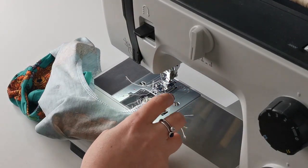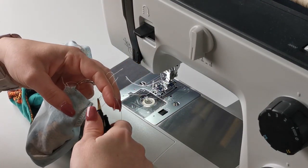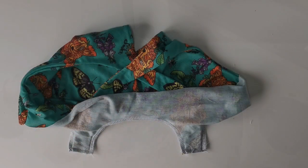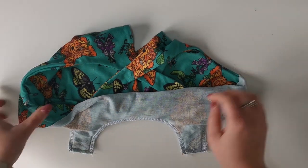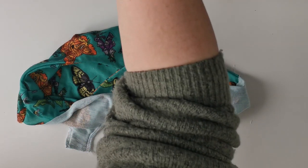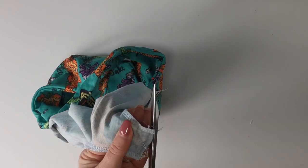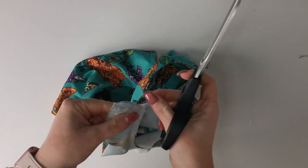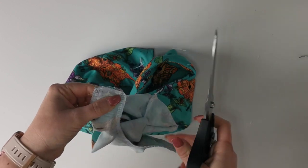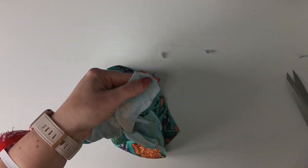These threads, and I'll take you back up overhead to show you what it looks like when I turn these the right side out. Okay, so we've just sewn across these edges. I'm just going to snip the corners slightly, just so it's not too bulky when we turn it out. Only slightly. Make sure you don't cut into your stitches.